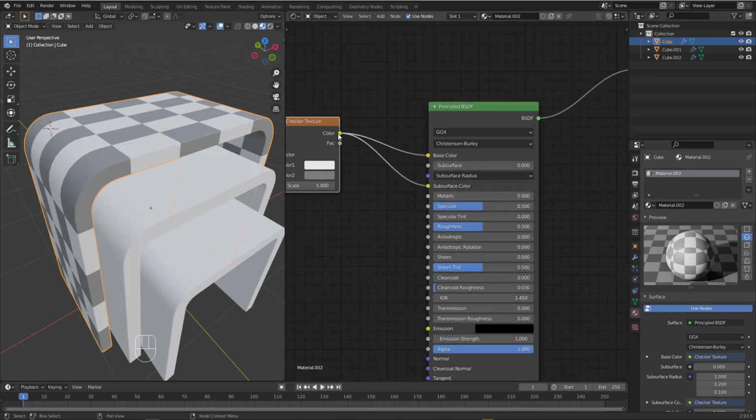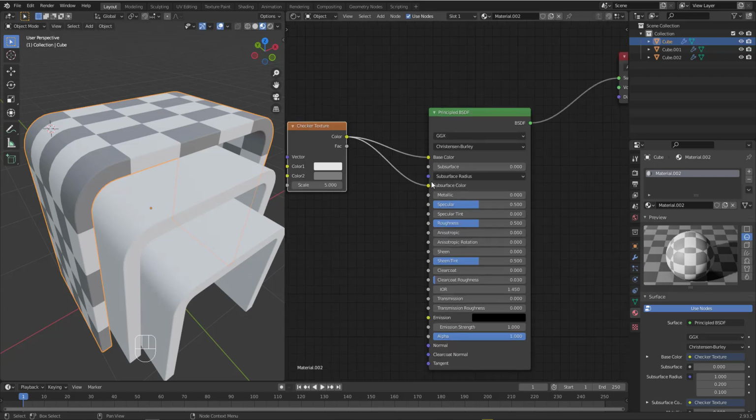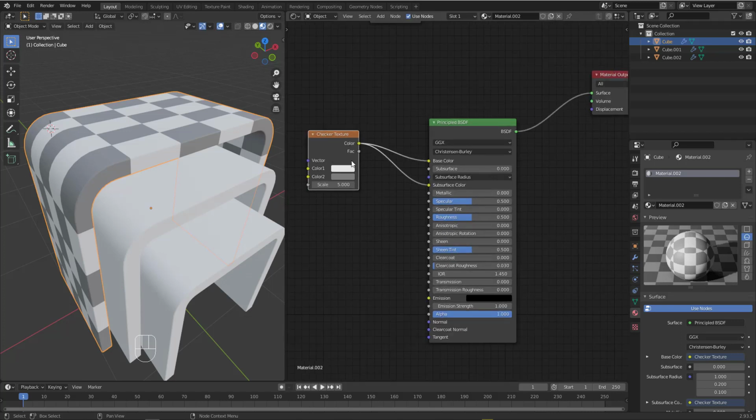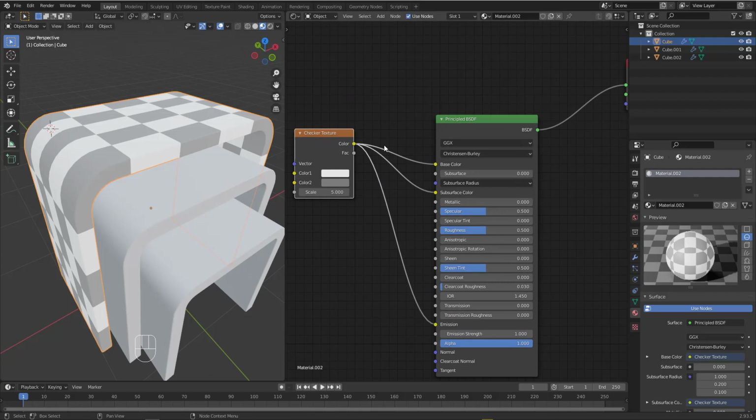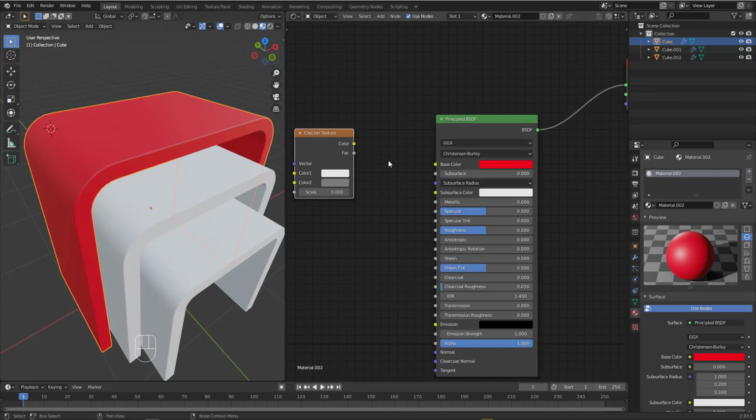When I made the first connection, that connected the yellow dot to the yellow dot, and when I made the second one, it connected this one, and if I do that again like this, the connection will be from the color to the emission. Okay, but what if I need to make a connection from the color to the surface directly by using the lazy connect? Let's cut all of these connections. I will hold Ctrl with right click and cut all of these.